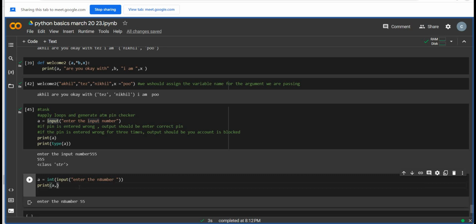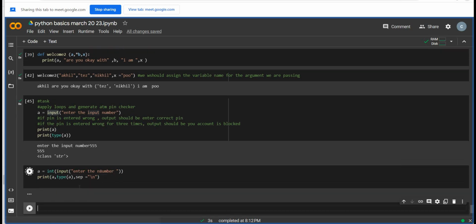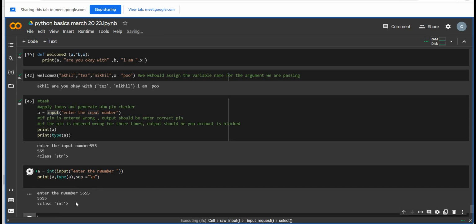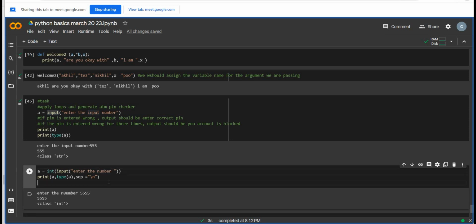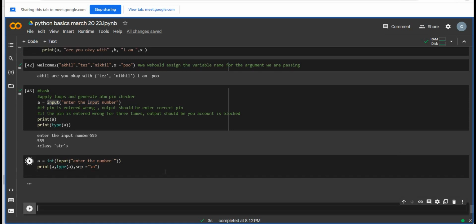Let me print it here, type of a, comma, sep equal to backslash n, so that it will print in the next line. When I check it here, it is just printing integer. For getting input from the user we use the input function, and for changing that into integer, we use int of input.